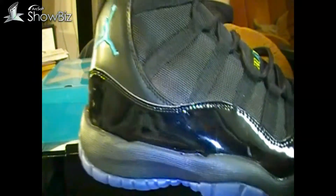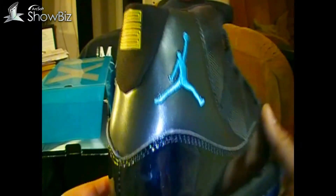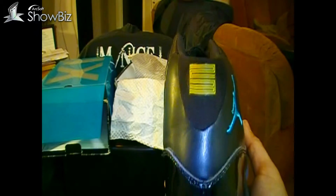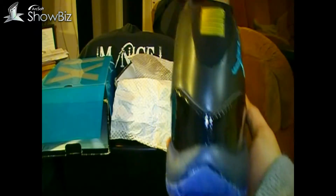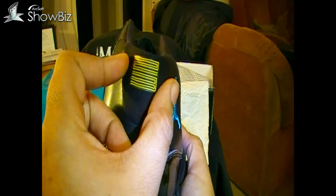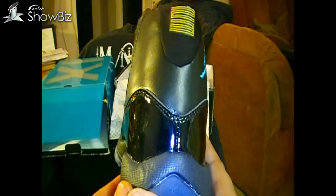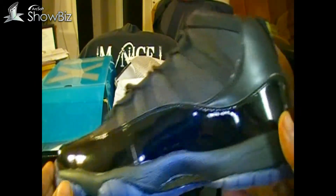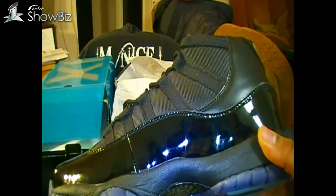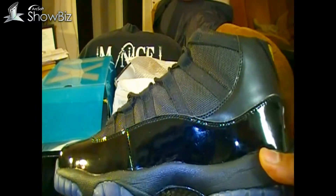You can kind of see the glue — it's got a lot of glue for what's supposed to be authentic, which they obviously are not. I did the Rupert fix so the 23 doesn't look that bad. Shout out and appreciate that because it was a lot wider — the 23 came like all the way over, it was wide, it wasn't good at all. The shoe itself, I just can't do anything with it.